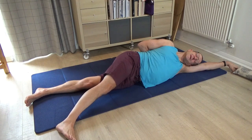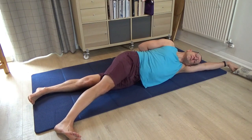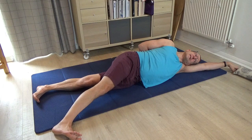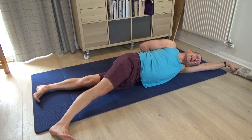I can touch my left shoulder blade now comfortably. My right shoulder blade I can touch here. Whatever you can do is good. And then once more, return to alternating, lengthening down through the right leg and then through the left leg. Nice, easy breathing, checking the jaw is nice and relaxed.